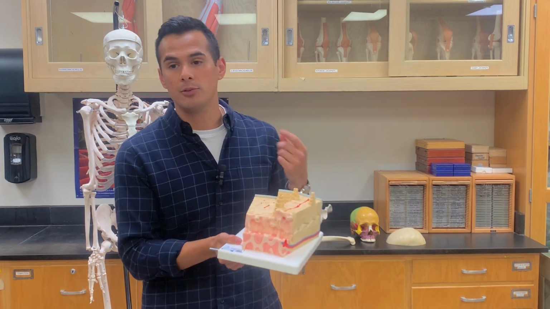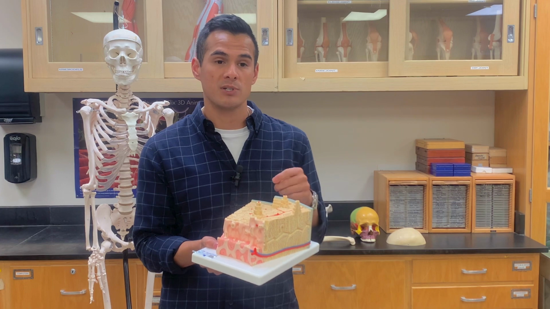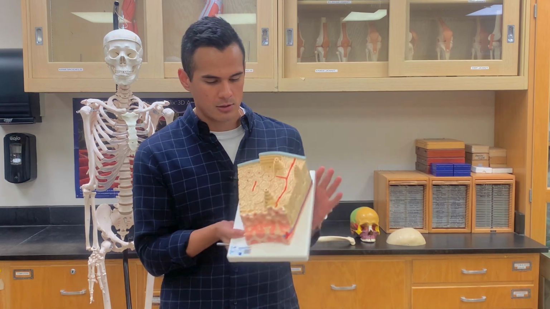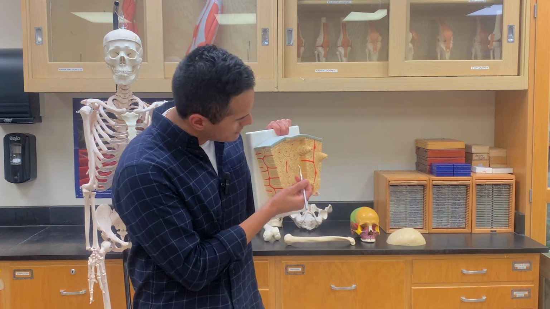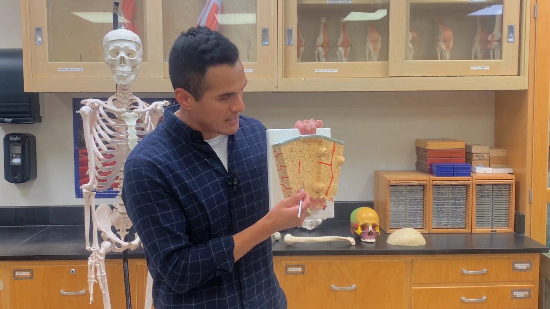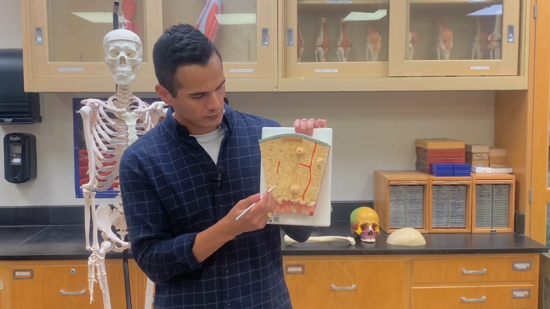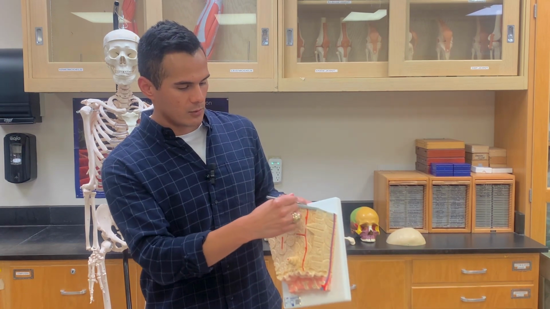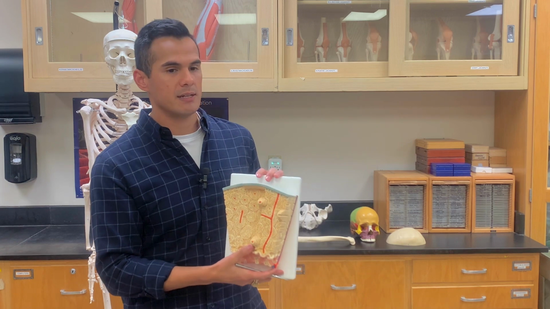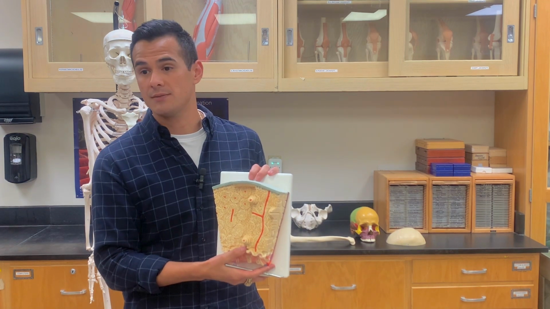So the fundamental unit of bone is what's known as an osteon. So if you look at the compact bone, you'll see these little circles. So you see those circles right there? That's what's known as the osteon. That's the fundamental unit. So the periosteum, what that's composed of is dense irregular connective tissue.